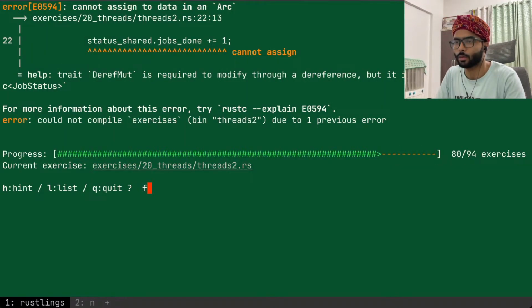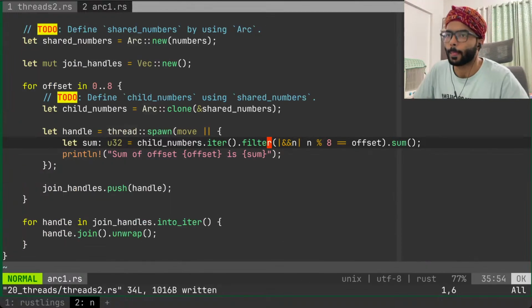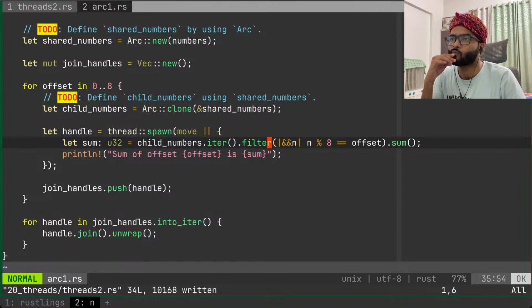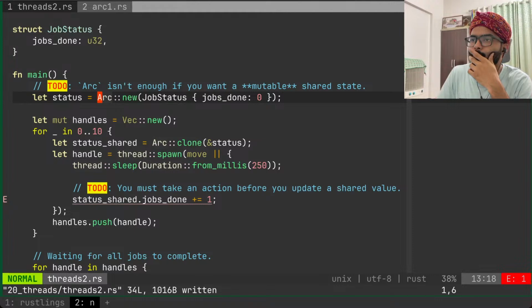Now let's look at Arc. You must take an action before you update a shared value.